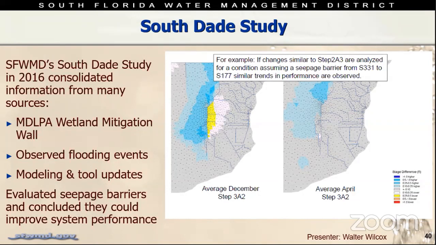Personal opinion, I don't think that's the case. With features like this, if we're careful about how we design them and we robustly seek different perspectives and try to understand how to bring those perspectives together, there really are a lot of synergies and a lot of benefits that can be obtained across the spectrum. The South Dade study was the first step in exploring and realizing those improvements over the components that had already been identified in previous planning studies, like SERP or the C-111 federal project that the Army Corps constructed. We're building on those outcomes as we move forward.